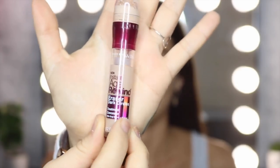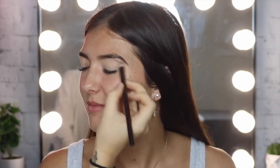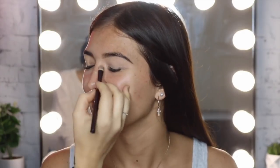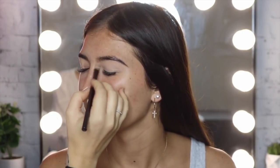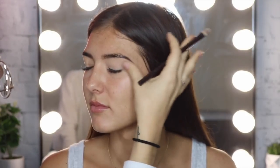First off, we're going to start with the Age Rewind Concealer in the shade Medium. We're going to apply this all over her eyelid and just blend it out — this is going to create a base for the eyeshadow. We're really working this around the whole eyelid, pushing it out and taking it up to the dark area in the inner corner of her eye. Then I'm just pushing the rest out with my finger.